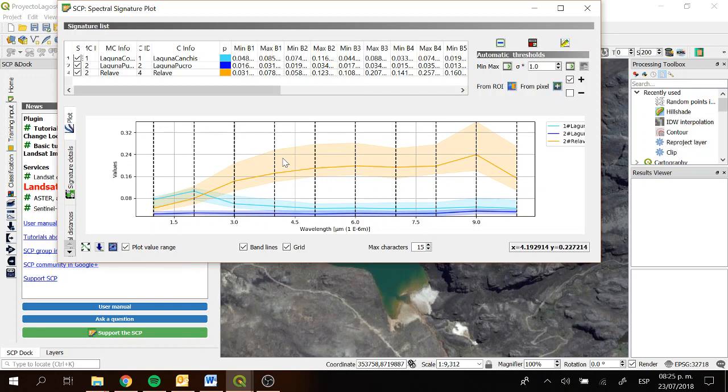We can also observe the spectral signature of the mining tailings, and we can see that it has a higher reflectance with the wavelength. So we can see that the reflectance is higher as it goes to the infrared region. The signature is similar to bare soil, so it is reflecting all the infrared light. Some studies have shown that the pH of the Canchis Lagoon is acidic with a pH of 4.7 and it has metal pollution. There were higher concentrations of aluminum, cadmium, and manganese. So we can associate the higher reflectance with the vibrational processes of the metals.